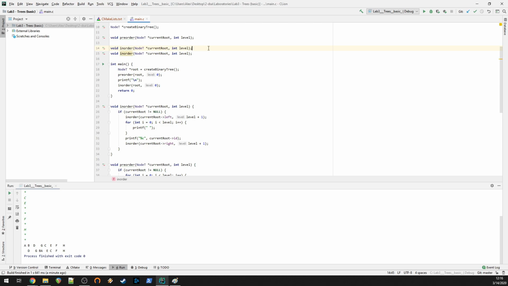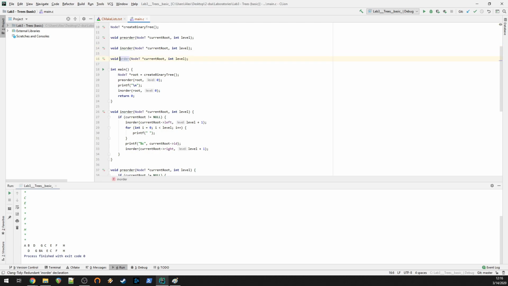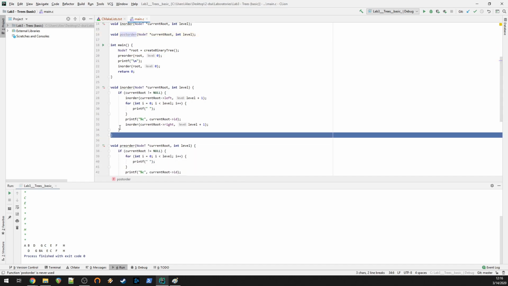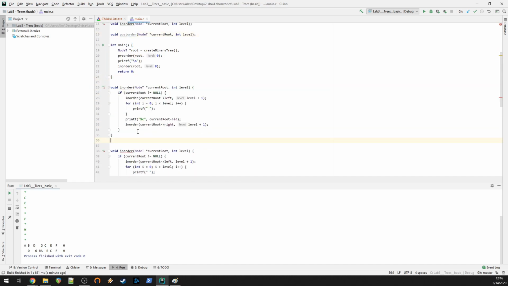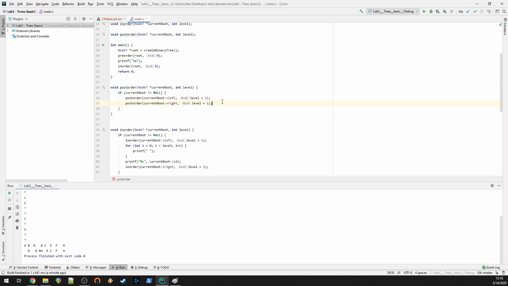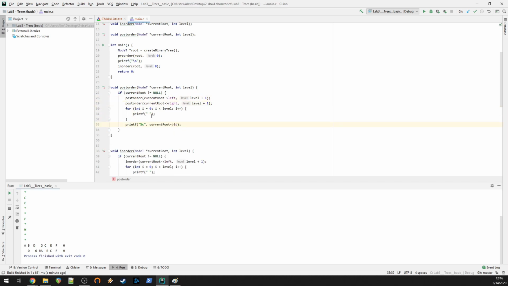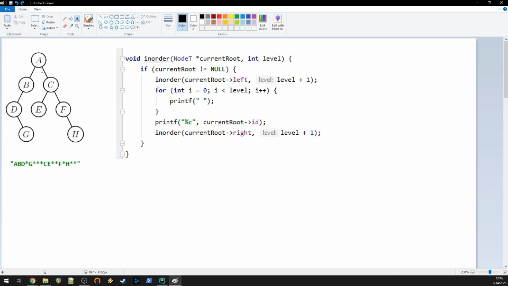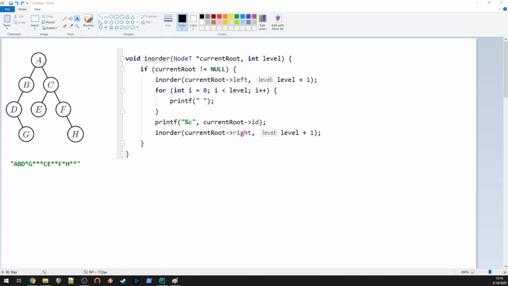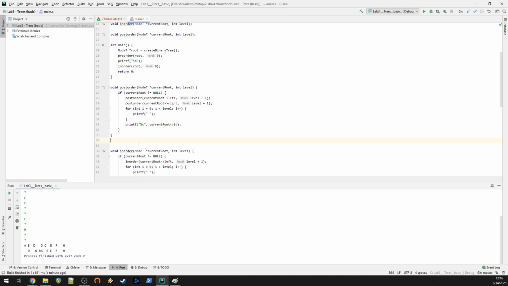It's called post order, and you might guess what it does. Instead of printing things before or in between those two recursive calls, we basically print it afterwards. Now looking at this tree, how would that look? I need to traverse both sides, and only after I've done that do I get to print something. So let's copy this here.